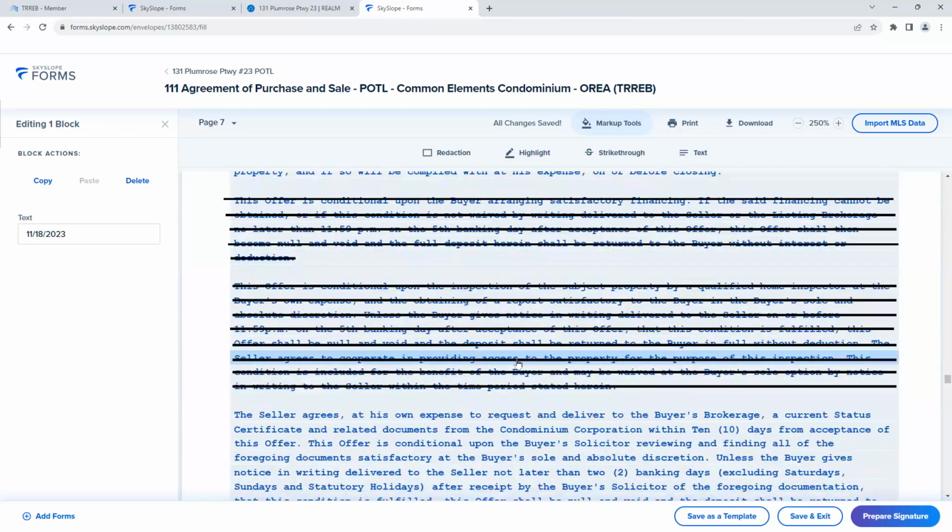Now this is the tricky part, because in Docusign you don't have the strike through. Skyslope, I think that's why they provide you strike through here. You don't find it as a standard feature in Docusign.